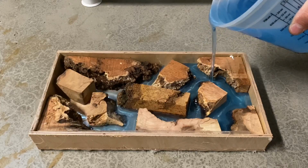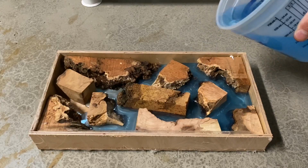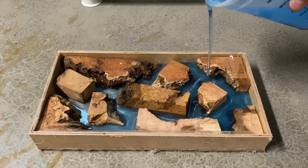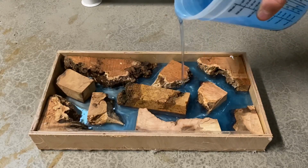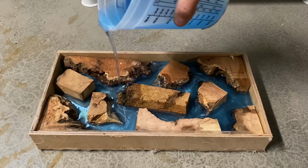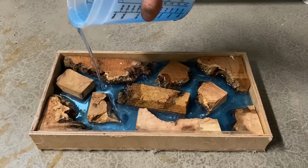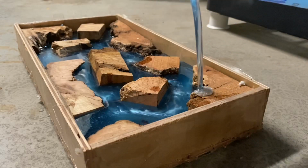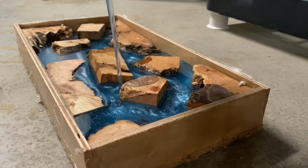As usual, I'm using Total Boat's thick set epoxy, and that's perfect for a project like this. It's super thin like water, so air bubbles don't get trapped in it, and you end up with a perfect pour. I make sure to pour really slowly so that any air bubbles that are trapped in the epoxy have time to escape.